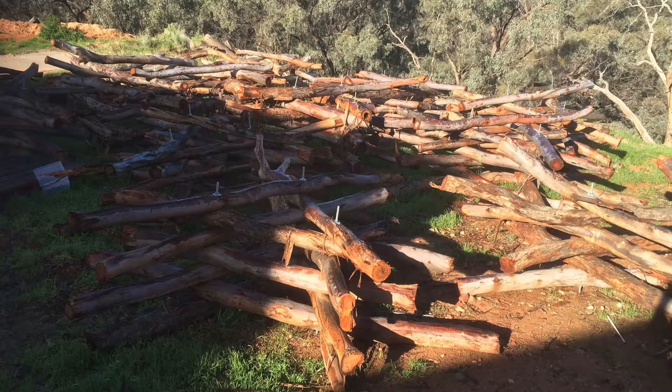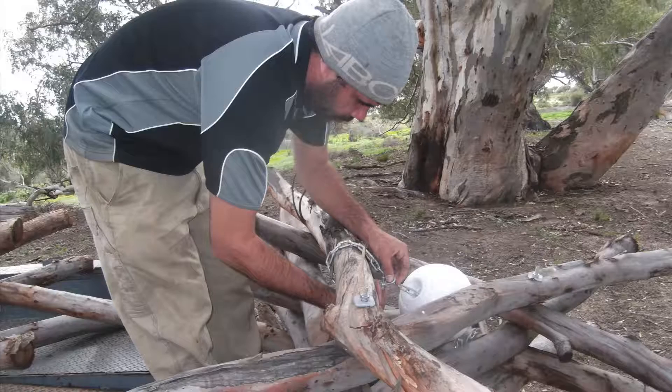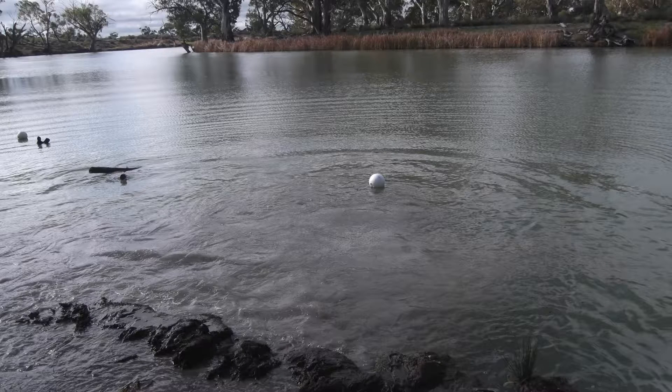We had another project installing fish habitats back in the Darling River up the Pomona Reach. It's on Kelso, Ormond McLeod's block. It really means a lot to me because I'm one of the regular people from around this community and my mother was born on the Darling River. It's good to see it up and running again, with fish and yabbies and things back in it — plus the cultural heritage side of it too.